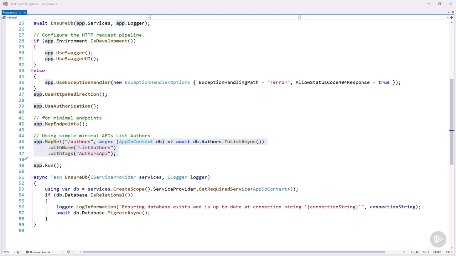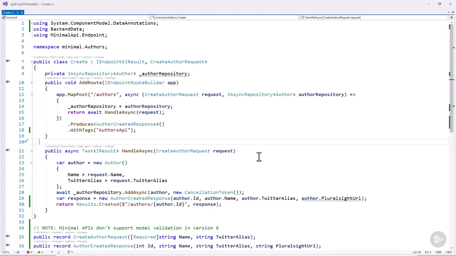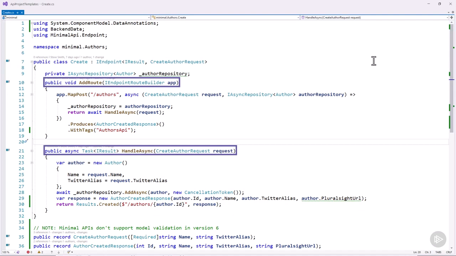One of the ones that I'm using here for the author create endpoint is called MinimalApi.Endpoint. Using this package, your classes need to implement the IEndpoint interface, and that's going to then give you the ability to set these two methods, the AddRoute method and then the HandleAsync method. Obviously, the route is where you specify how you're going to wire things up to your actual endpoint, and then in the HandleAsync, that's where you're going to do the actual work of the request.